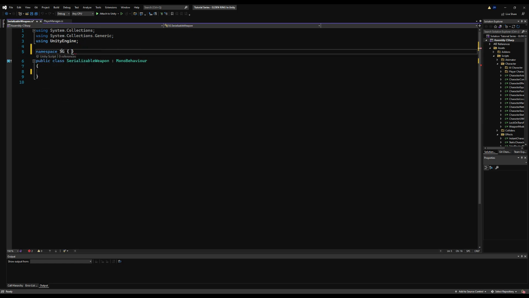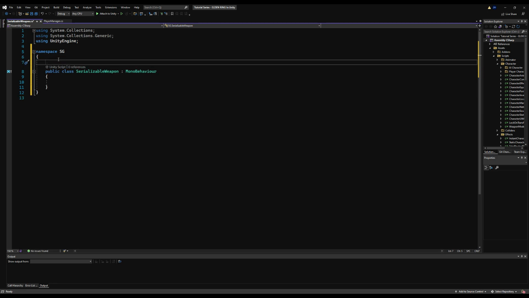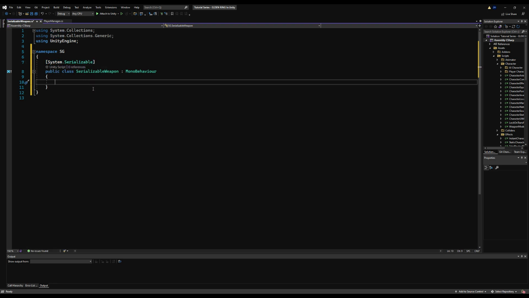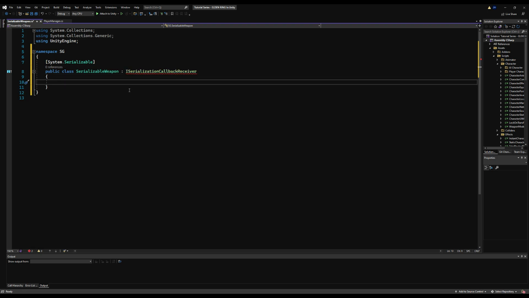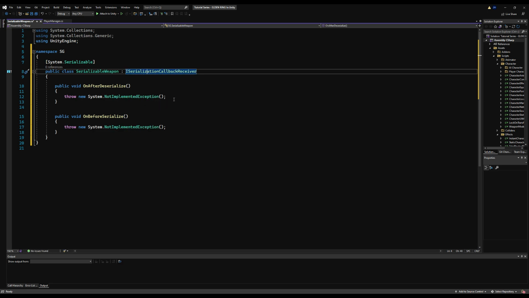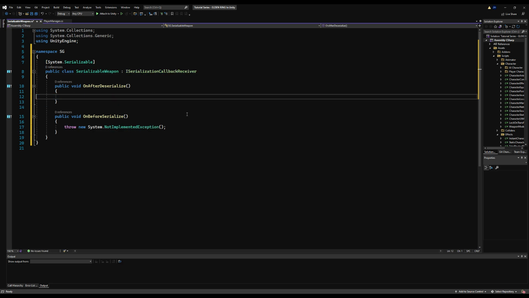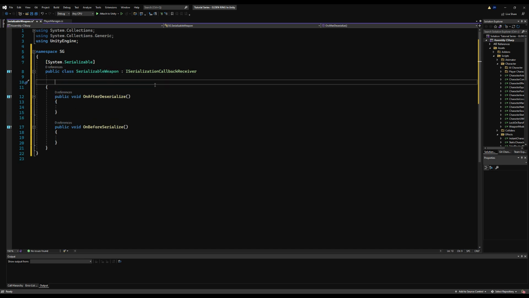So I'm going to delete the start and update functionality and put in my namespace as is per tradition. I'm going to use the System.Serializable header here, like so. And I'm going to make this derive from, let me check the notes here, it's called ISerializationCallbackReceiver. So it's going to throw you an error. You have to implement OnBeforeSerialize and OnAfterSerialize. So you can right click here and do quick refactorings, and then you can just do implement interface, and there you go. It'll give you two of these functions. One's called before and one's called after, as it suggests. We're not going to use these because we don't need them, but they are handy for anybody who wants to use them. But we're going to keep it very simple.